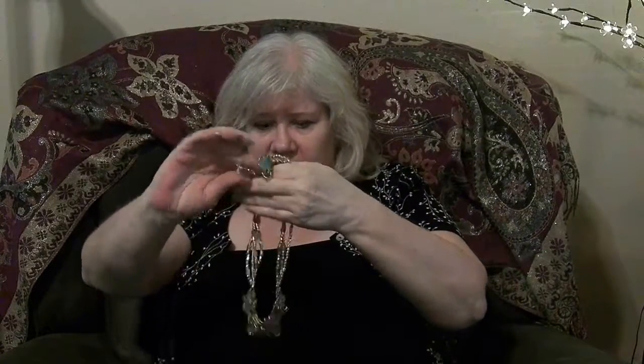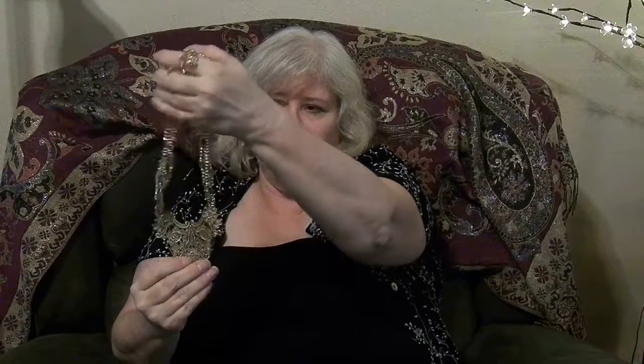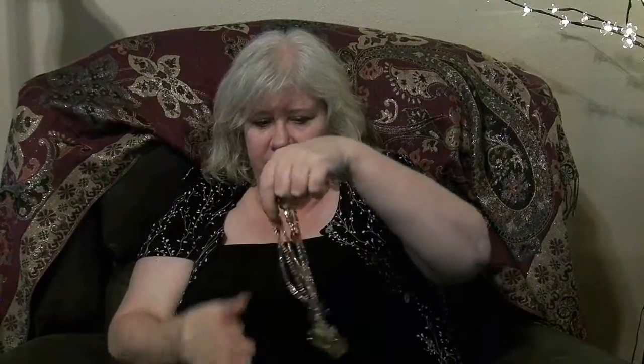But this is a necklace. I'll take it off so you can see it better. It's a beautiful necklace. I put it together. I had the centerpiece, and I put that all together with a leaf clasp, good leaf toggle, and it's very nice. Anyway, over here.